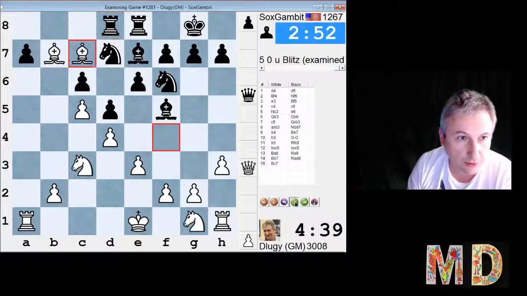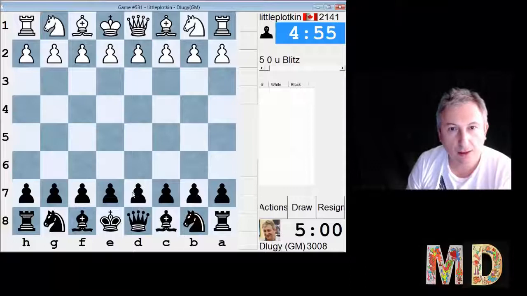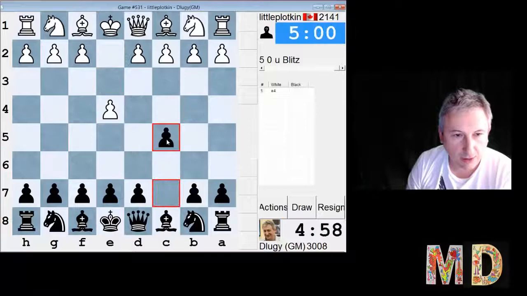Okay, who's next? Who is next? Little Plotkin. Good luck from Canada. You may have played Blitz, I don't know. Let's see. Okay, let's play the Sicilian defense. There it is. All right.